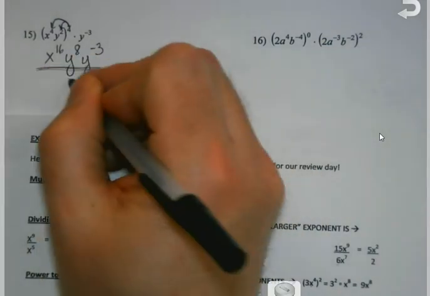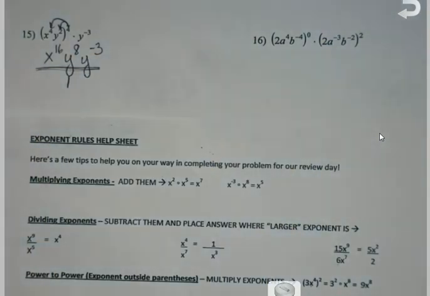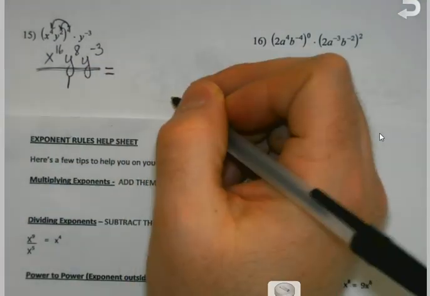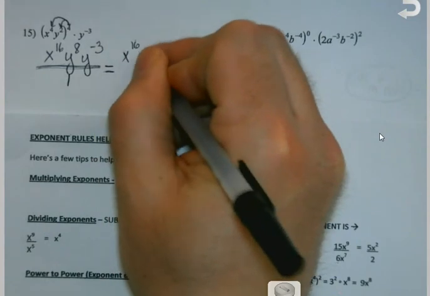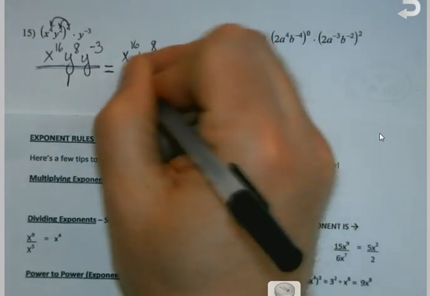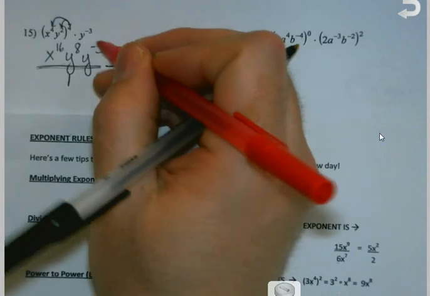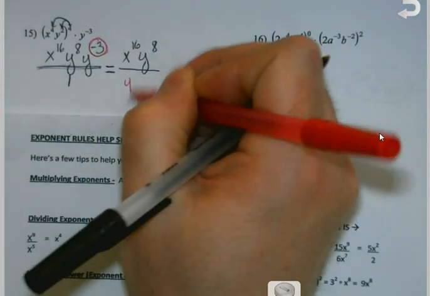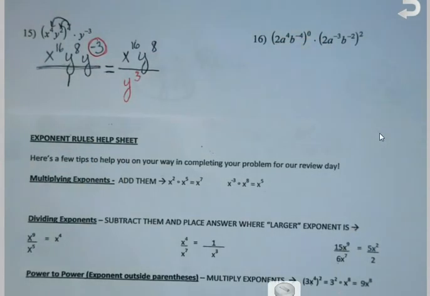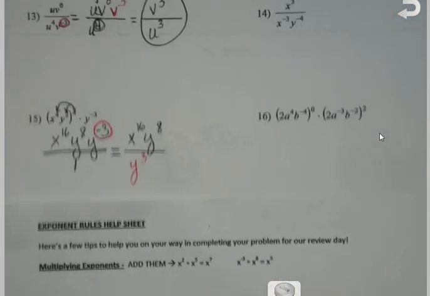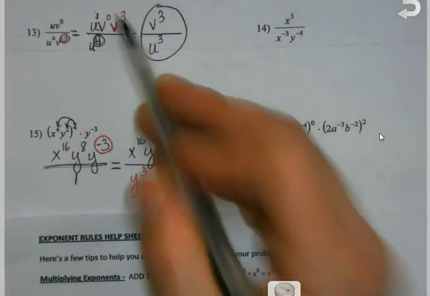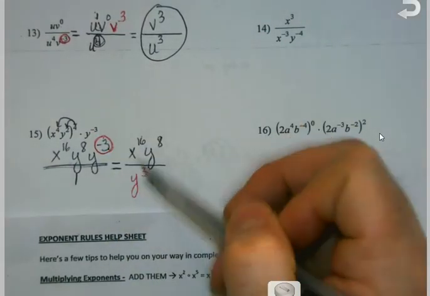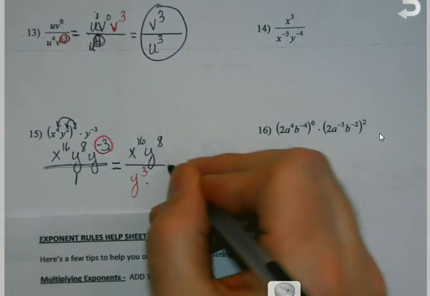If I look at this like it's a big old fraction over 1, there are a couple of ways I could handle this. The x to the 16th and the y to the 8th are both positive, so I'm going to leave them alone. But this y to the negative third, I don't like the negative exponent. Since it started up top in the numerator, to make it positive I had to flip it down. Compare that to up here: if it starts negative in the bottom, I put it up top and it's positive. If it starts in the top and it's negative, I put it down the bottom and it's positive. I always have to just flip it.